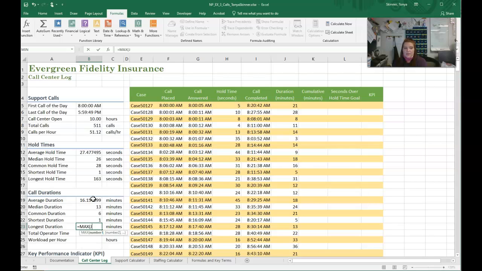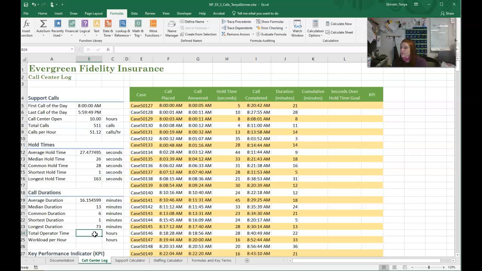J colon J. Okay. And then once we have all those, that's 1 through 5 on that page, then we'll have completed all of EX 3-5C. Okay. 3-5D. We're going to click on B24, total operator time.